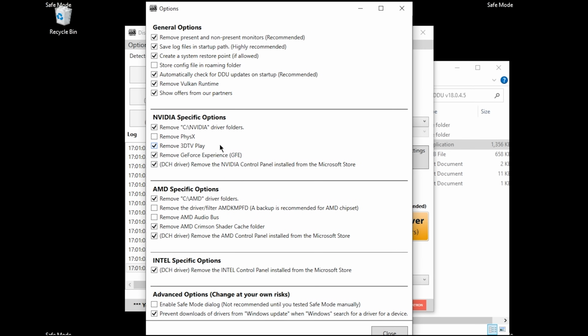And now this set of options is very important. And all the top ones, you're just going to leave as is, and you can browse over them if you'd like. But the ones you're going to want to pay attention to, if you have an AMD CPU, are these AMD specific options. And if you have an AMD CPU, you're going to want to make sure all of these are unchecked. So this is not going to remove any of the AMD drivers that you already have installed, which you could reinstall later, but to save the headache, just make sure all those are unchecked.